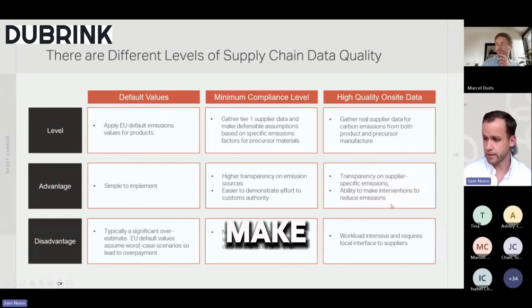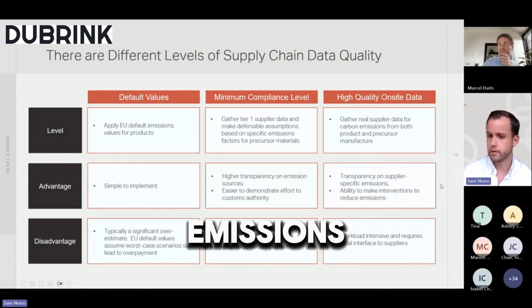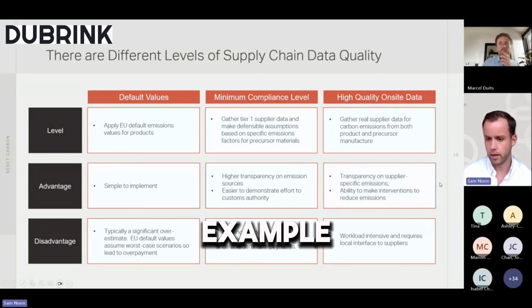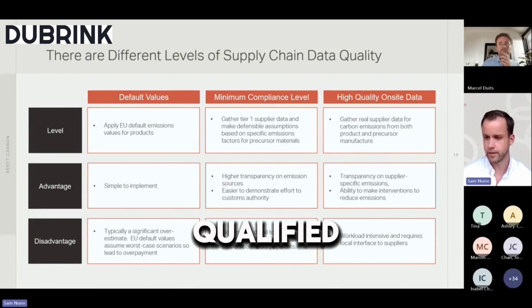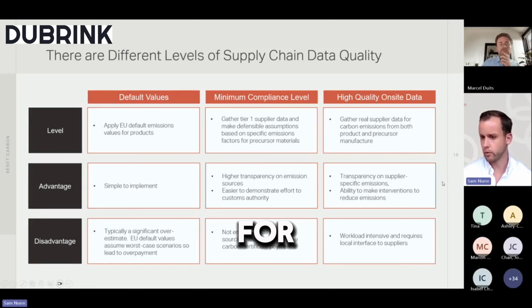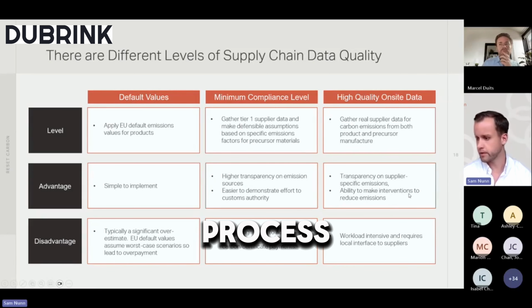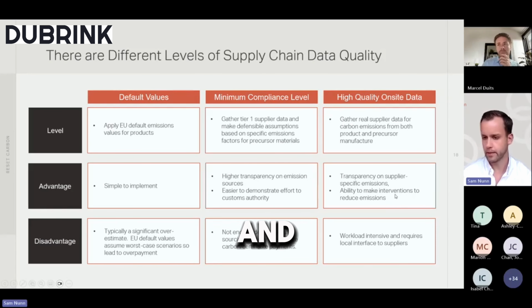The other thing is you can make interventions with your suppliers to reduce emissions. So if you see that you've got, for example, an extrusion plant that is using very, very old-fashioned coal-fired heat for the machines, you might actually be able to make an intervention with that supplier to electrify that process so that you can turn it to renewable energy. I mean, that's just a very tangible example. And that overall is going to, again, reduce your CBAM certificate pay.